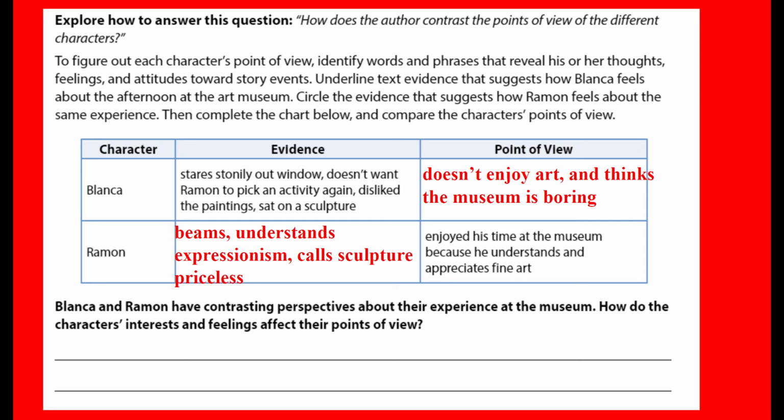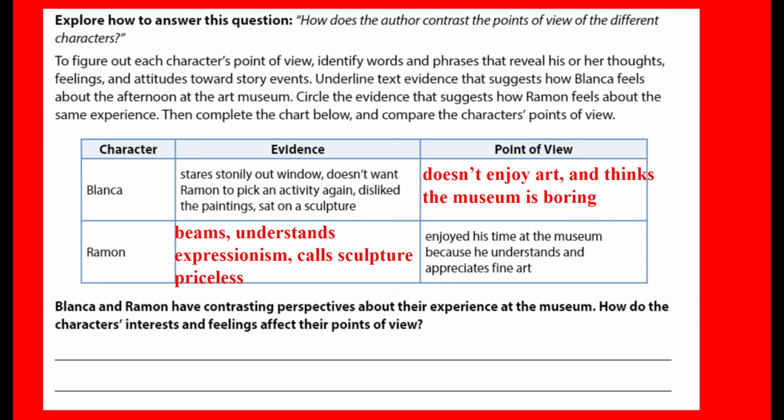And when I say his point of view, I mean his way of looking at their trip to the art museum. And Raymond's point of view is that he enjoyed his time at the museum because he understands and appreciates fine art. So he likes it because he understands it and it's something he's excited about. So that is Raymond's point of view for this.